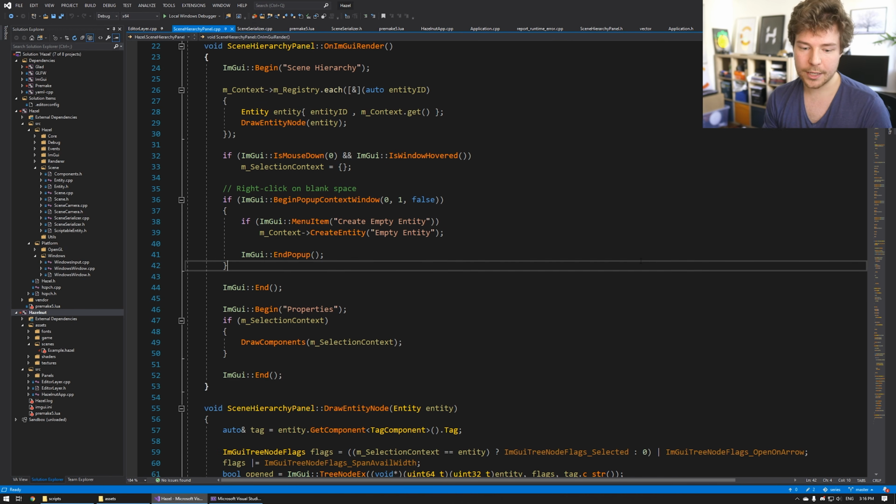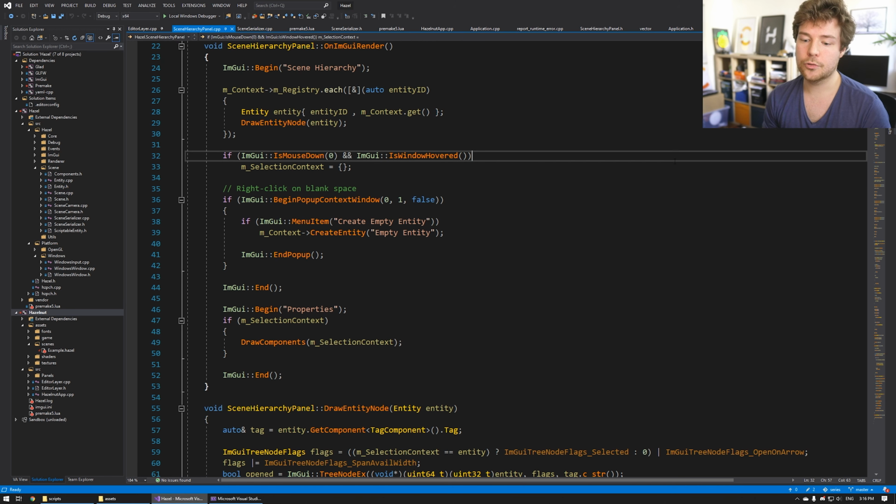This is one of those things that is going to be different depending on who you ask. I personally do not like any kind of weird implementation of an open file or save file dialog that is dependent on the UI library you're using. I feel like if you're on Windows, you should use the standard Windows open file, save file dialog. They're there for a reason and they're really easy to use.